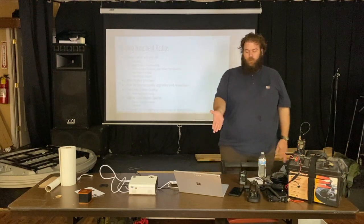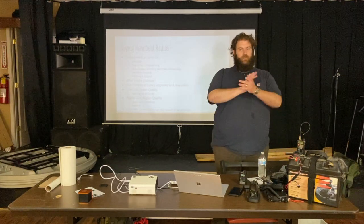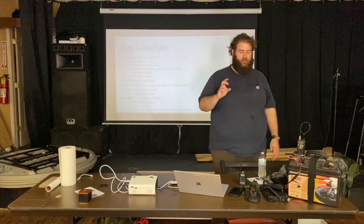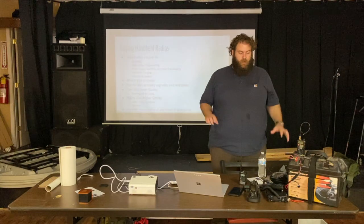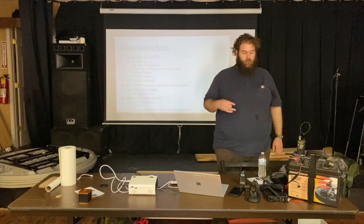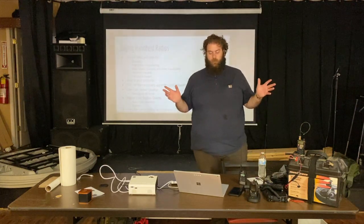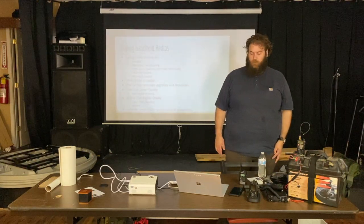So for the lower cost, lower quality, my recommendation is the Baofeng UV5R, because it's ubiquitous, widely known, everyone knows what it is. They're all basically the same. The programming is the same. All the parts are interchangeable. The batteries work with other models. The antennas are all the same. They all use the Kenwood connector for the programming cable and the microphone. They're basically the Kleenex of the cheap radio market. So that's where I would start if you haven't got one. If you already have something, that's fine. Chances are it's pretty much the same thing.